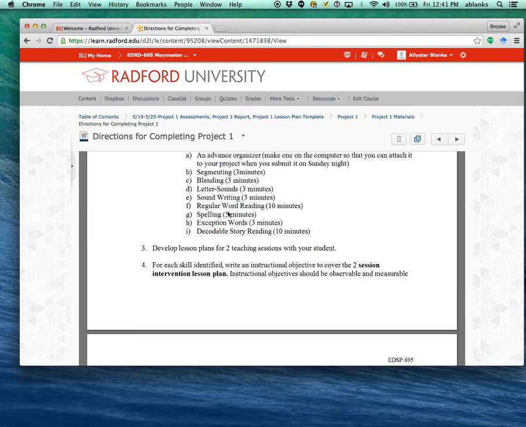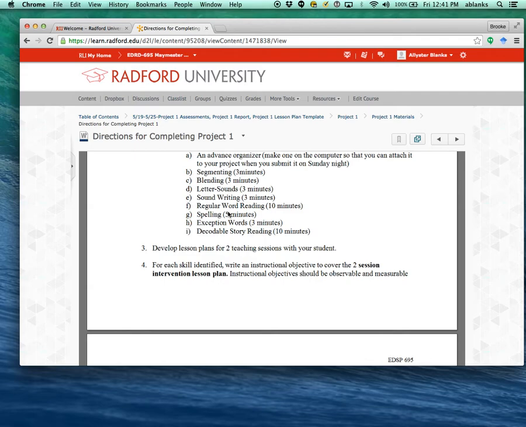This is a science and an art, and so sometimes we have to make decisions that aren't necessarily straightforward. We just have to have an effective rationale for why we're doing the instruction that we're doing. Most of you are going to be teaching some letter sounds. And every time we teach letter sounds, which is a reading skill, we also want to do the inverse skill, which is sound writing. And that's a precursor to spelling. So we would do that for any letter sounds that a student hasn't already mastered.